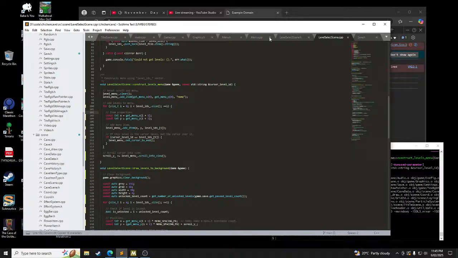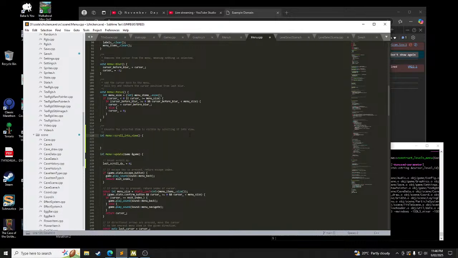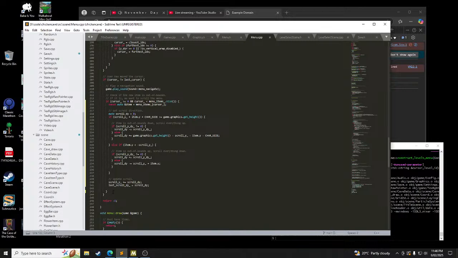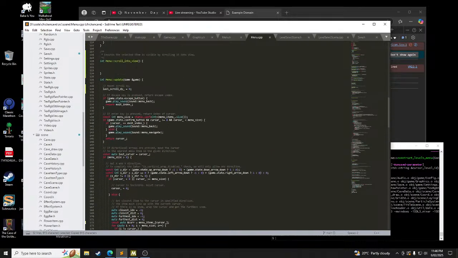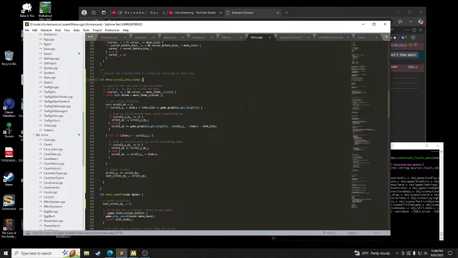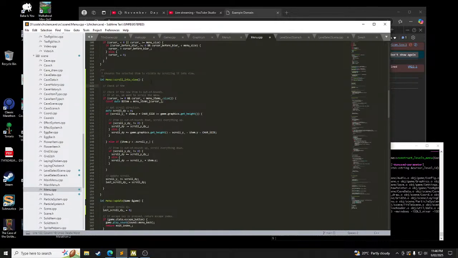So, go scroll into view. Check for a current item.